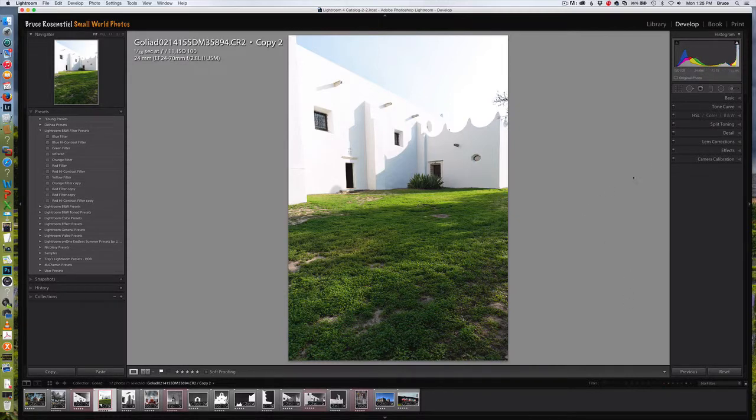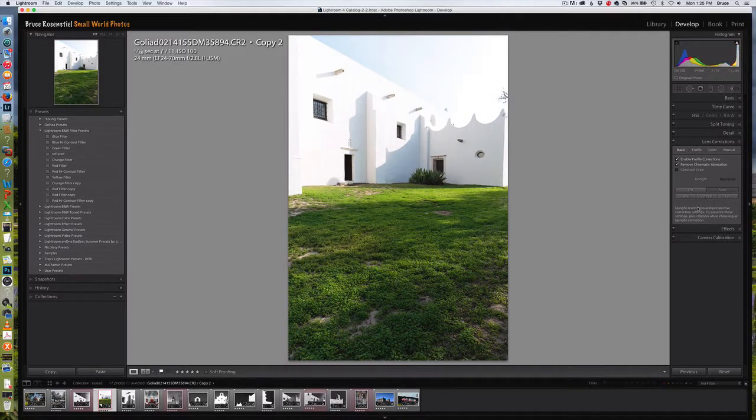And we're going to start initially with perspective correction by going to lens correction. I always have my profile corrections and chromatic aberration checked, and I'm just going to run auto here, which will do a little bit of straightening, as you can see. I still have this wall being bent out a little bit, but that's not going to be an issue because I'm going to crop in from there.